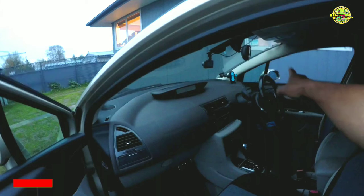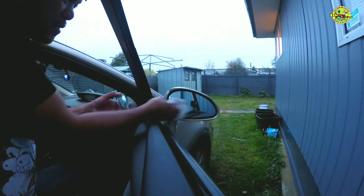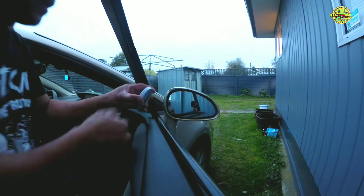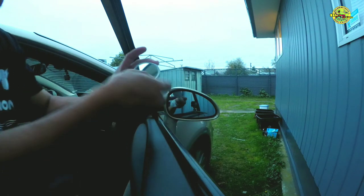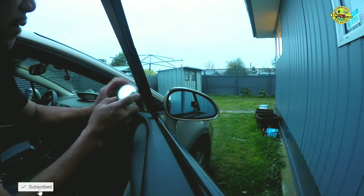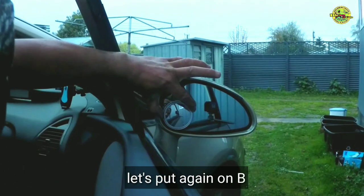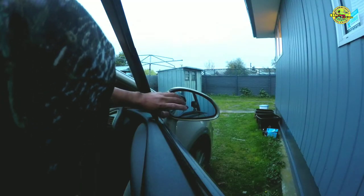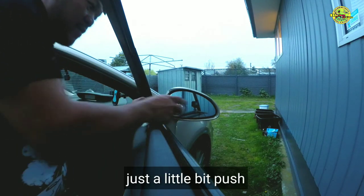So, let's go to the other one, the right side. So, ayan. As usual, linisan po natin. And then, tanggalin po natin yung double-sided tape. So, ayan. Alright. So, lagyan po natin sa option B. So, ayan. And then, i-din po natin yan. Okay. Alright.